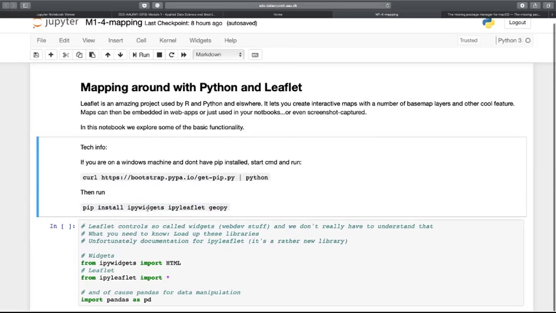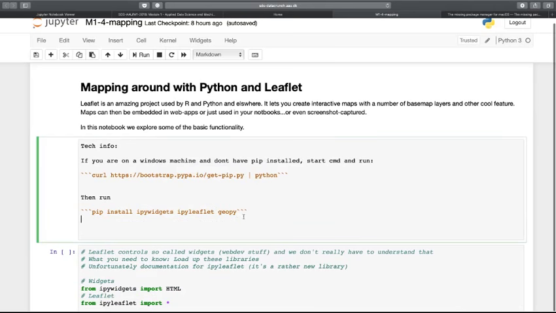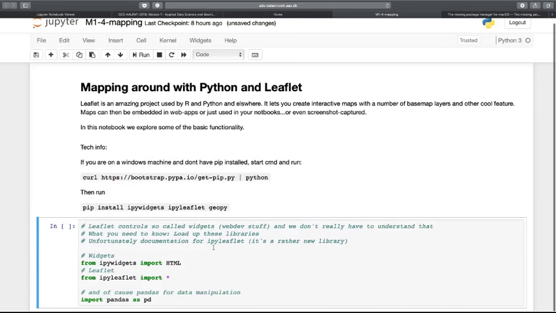The widgets is kind of the supportive thing for interactive stuff. The leaflet is a mapping library that will help you spin up maps, put dots on a map, and these kind of things. And GeoPy is, okay, that was not so smart, don't double click those cells. GeoPy is the library that does geocoding.